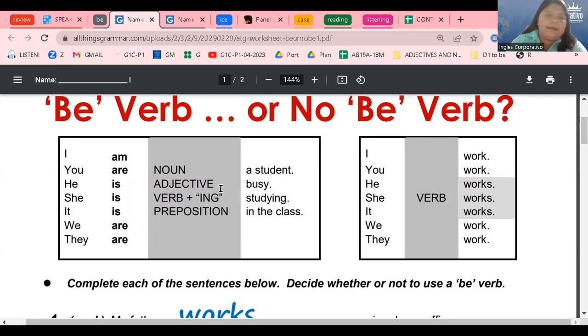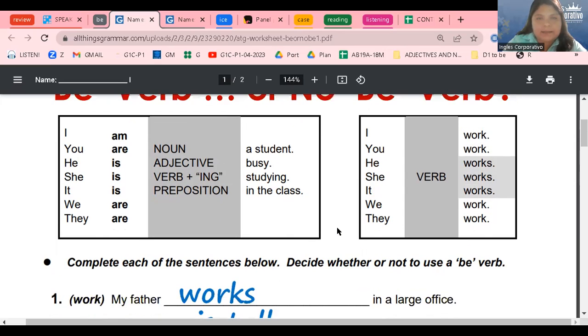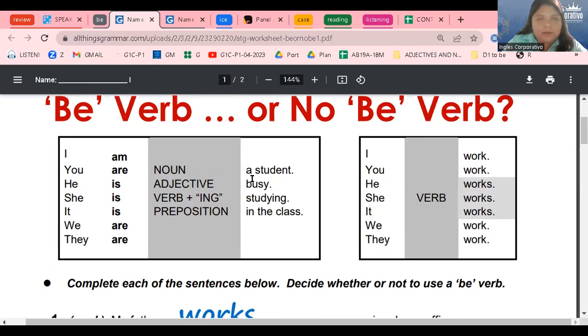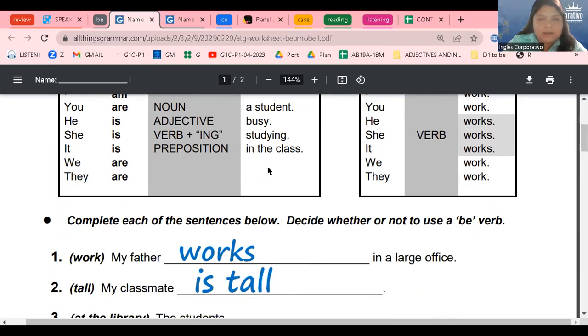Entonces, si no estamos expresando una ocupación, o en este caso no estamos describiendo, y queremos mencionar otra actividad, tiene que cambiar el verbo, ¿verdad? I work, you work, he works, she works, it works, and we work, and they work. Eso es lo que vamos a estar viendo el día de mañana con el presente simple. Pero básicamente estos son algunos de los usos del verbo to be. Puede ser ocupaciones, descripciones, presente continuo y para indicar también ubicaciones o dar alguna descripción.